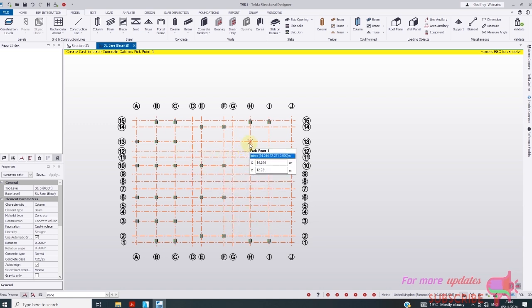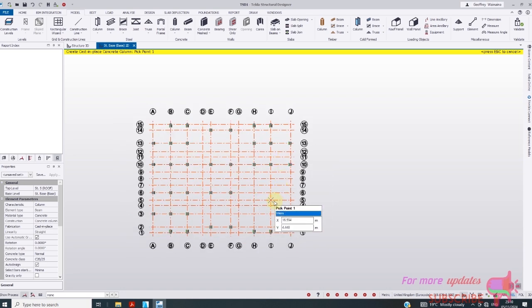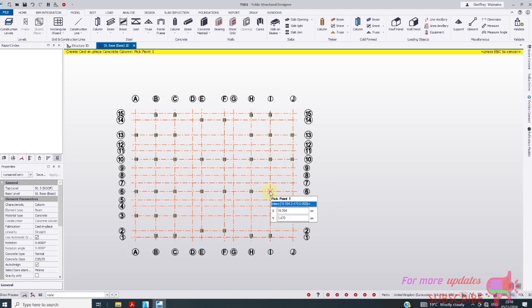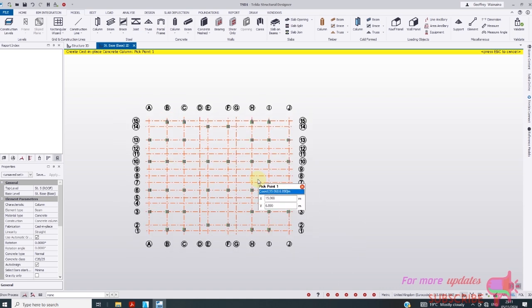Also repeat the same thing on this side.